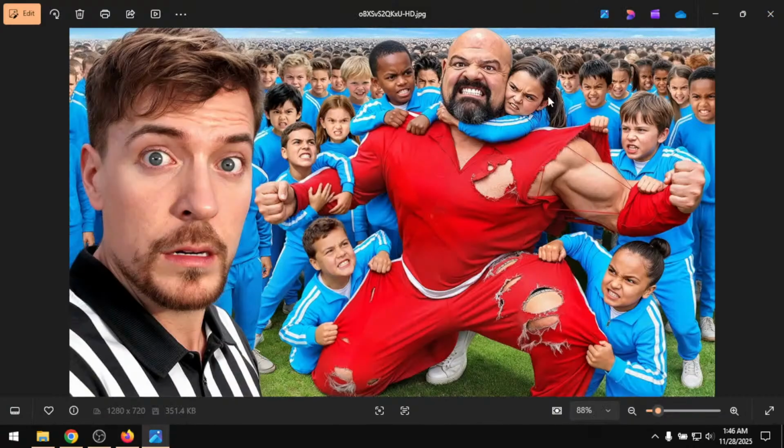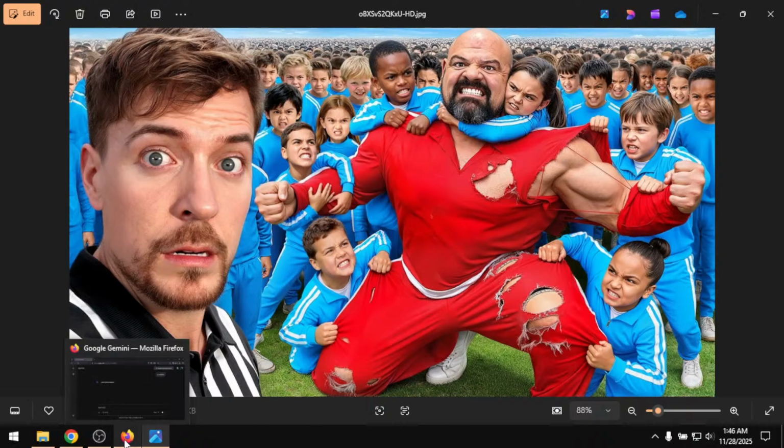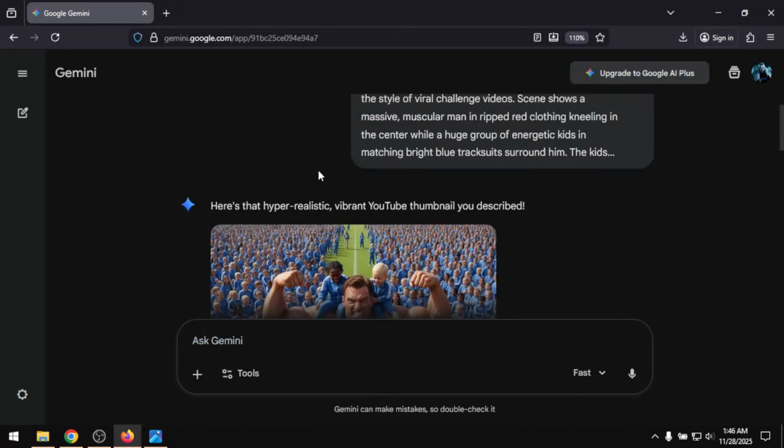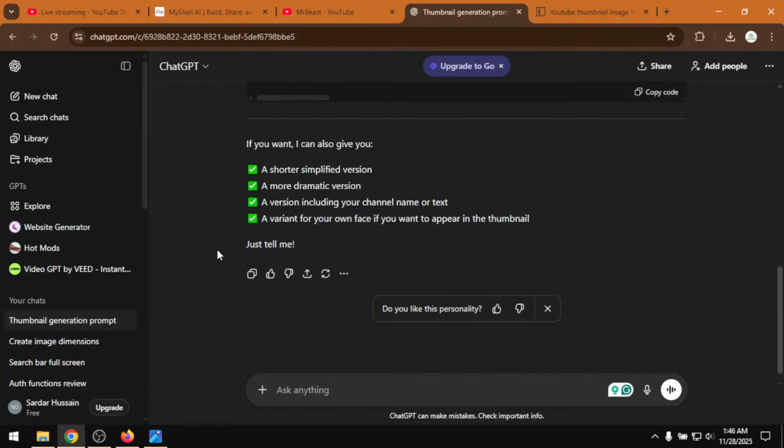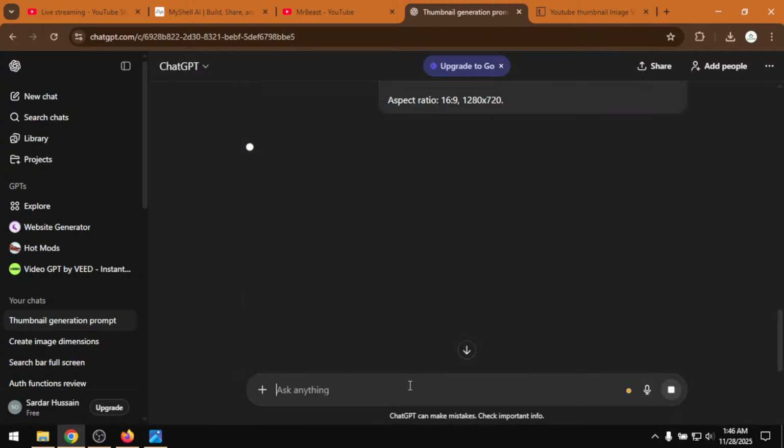Here you can see that one is also good, which was generated by this, but we want exactly the same. So if you want, I can give you a short simplified version, but let me just also give that prompt to ChatGPT so it will work. I will click on Control V and then go. Okay, it will generate that too.